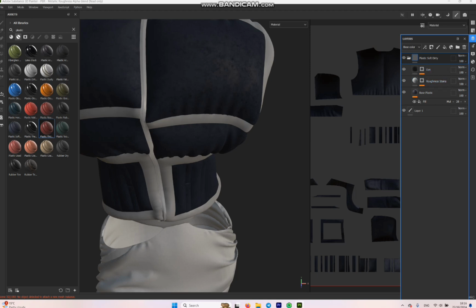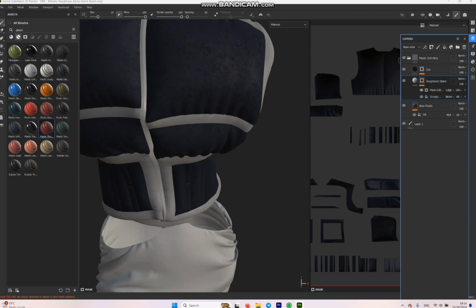Another thing that gives you the option to be more in control with smart materials is these orange things here. If you click on them, there are usually a filter, a mask, a gradient.